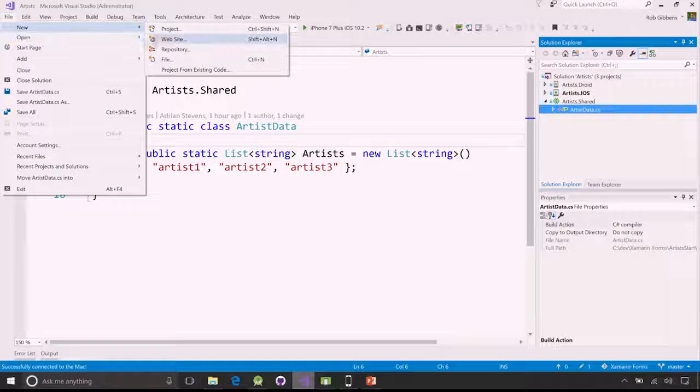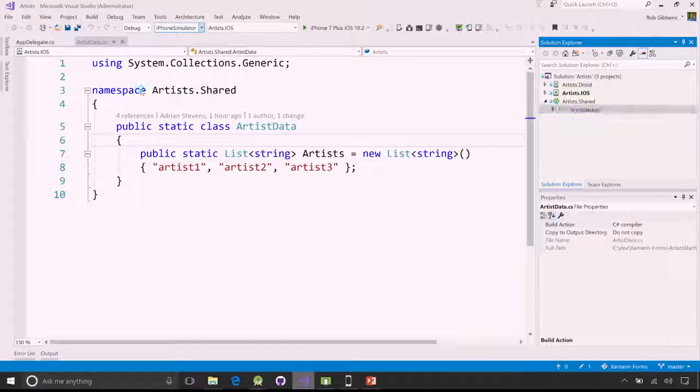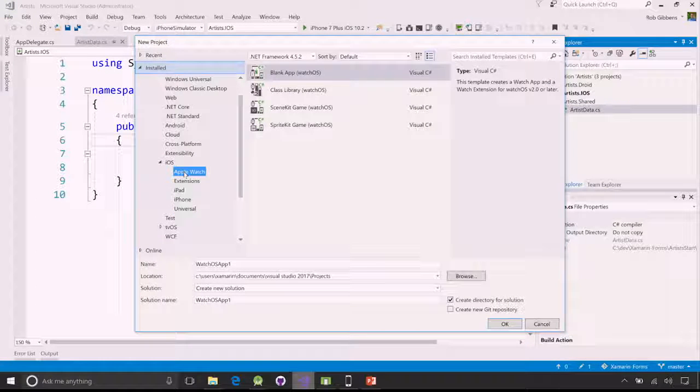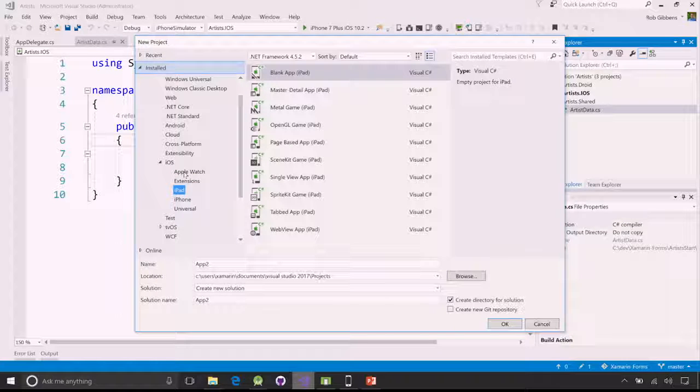So if we go File, New, Project, we'll see several options. Let's start under iOS here. We see a number of templates. And we even see amazing things like Apple Watch right at the top here. And of course, we can target our mobile platforms, our iPad, our iPhone. And often we'll probably use the universal, and that just means we can use iPhone and iPad, targeting the most number of customers at once. Absolutely, right? And notice here, of course, we're not talking just about basic iOS applications.